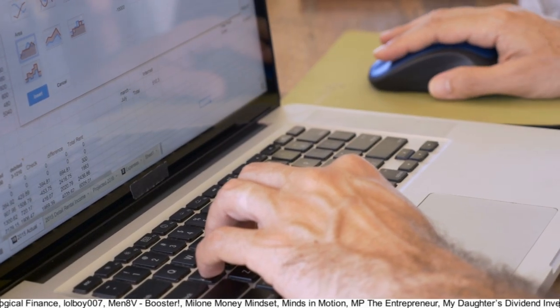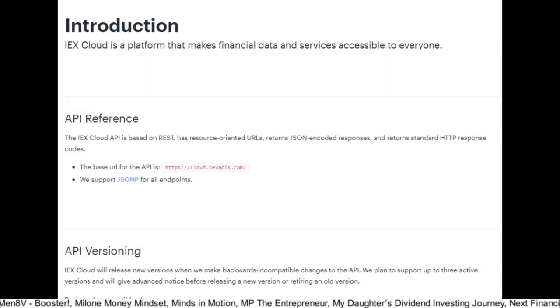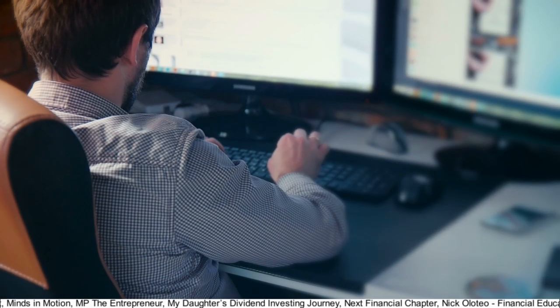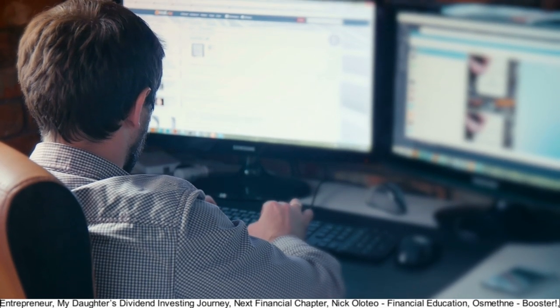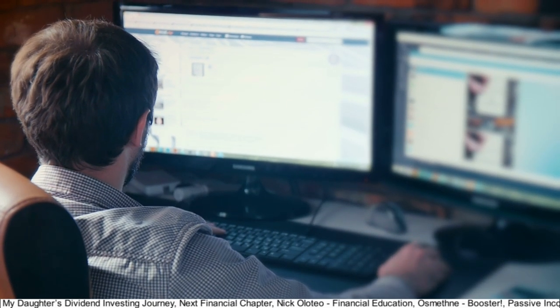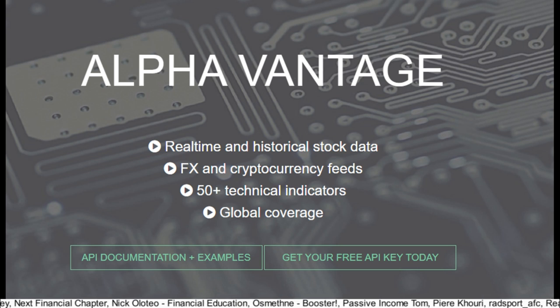However, there is a way I've found around that, and it's via using a different API from a service called IEX Cloud, which is a platform I'm not affiliated with that makes financial data and services accessible to everyone. I'll show you the 101 ways you can use it, then if you're into it, you can research how you can optimize performance or how you can get other functionality, etc. I've just explored the basics myself, so I can't provide too much help beyond what I'm going to show you in this video. And if you're outside the USA, there's another API you want to look into called Alpha Vantage API. I've not used them, but I heard they're oriented for international investors.